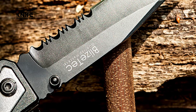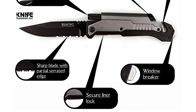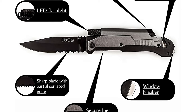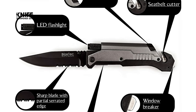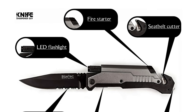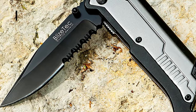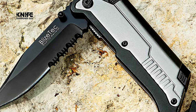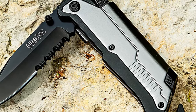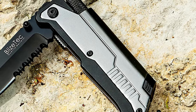The entire knife including the handle is 8.5 inches long when open and contains a mini LED light, seat belt cutter, window breaker, magnesium fire starter, and a pocket clip. It has flexible carry options with the included nylon pouch, belt clip, or just putting it in your pocket. The blade is 3.5 inches long and the whole unit is only 5 inches when closed.